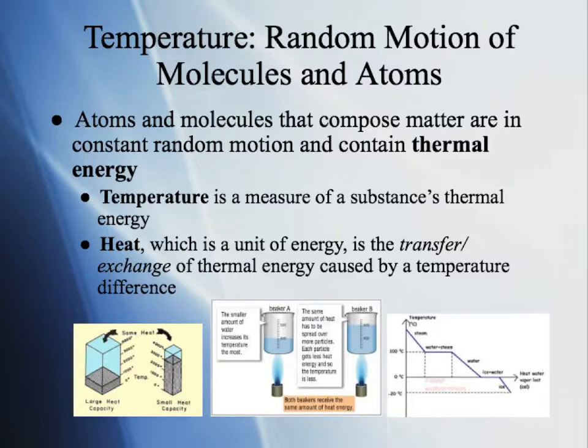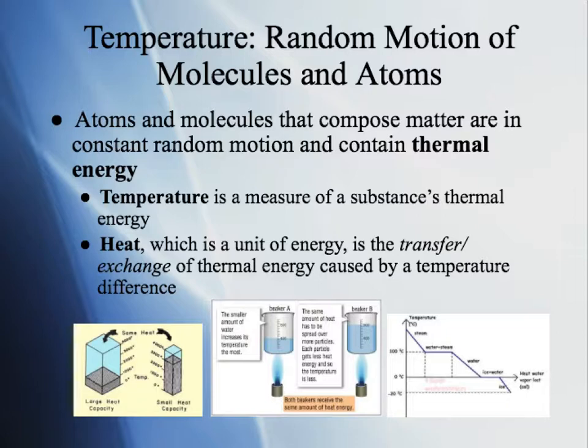All right, let's take a look at the last part of the lecture, which is about temperature. So atoms and molecules that compose matter are in constant random motion, which means that they may contain thermal energy. Yes, even solid matter is in constant random motion, vibrating motion, not necessarily free-flowing motion that we can see, but vibrating motion that perhaps we can't see.